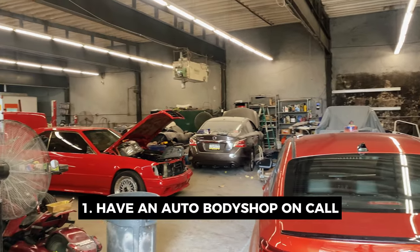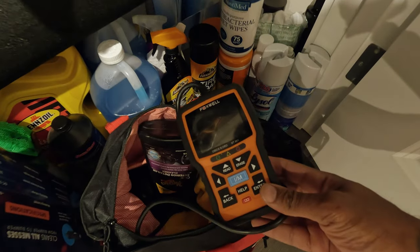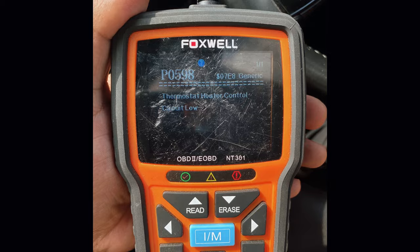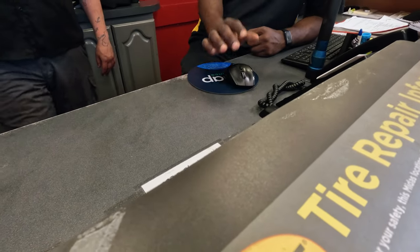When it comes to the check engine light, I have had claims before where I got reimbursed for mechanical damage, but this is probably one of the hardest things to prove with Turo. I knew out of everything that happened, this was what I was most nervous about because it could go either way. There were a few things I had in place that made the process smoother. Number one was having an auto body shop relationship to get work done fast. Number two was having an OBD sensor plugged into the car so I could pull the codes and know what was wrong before taking it in. Number three was having a good relationship with a mechanic who can get you in quickly and cheaply.